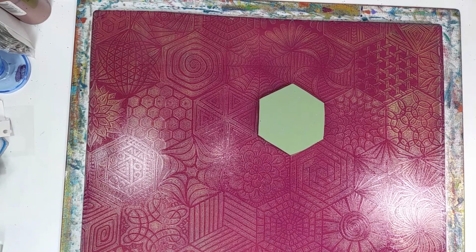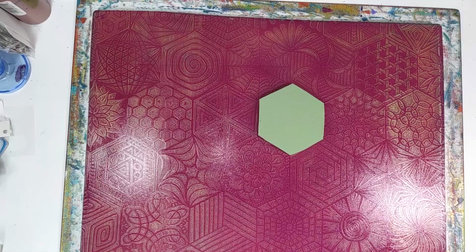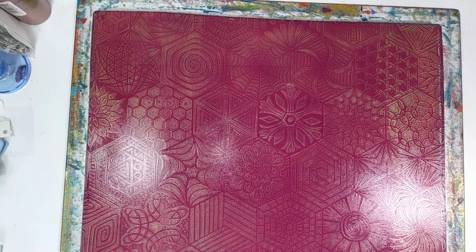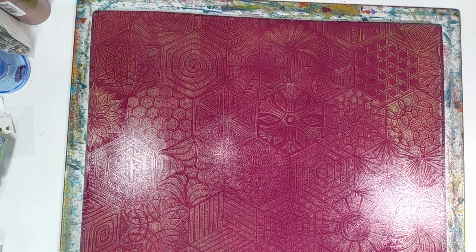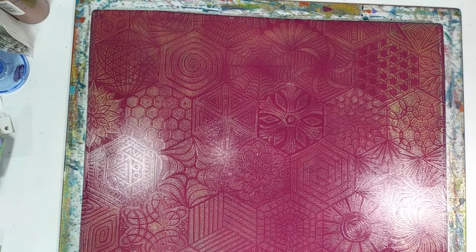And I'll try stamping it over here where I have the excess paint from that. We'll see if it comes off on a piece of paper here. It looks pretty good. It looks like it had some blue left over from whatever I did last on my plate. And we'll take this little guy off and use him to print the last little piece missing out of this other piece. And that made a pretty nice little print. Look at this. Looks pretty good. Okay, we'll put this up here to dry.